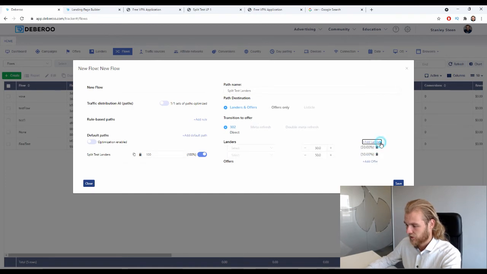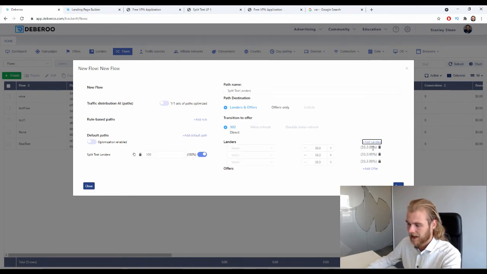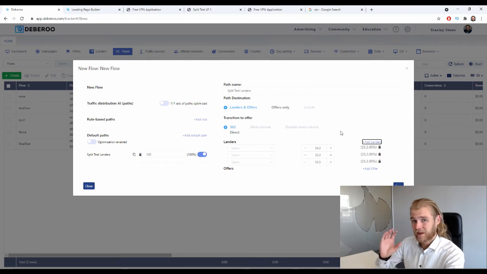Now we are going to add 3 landers, and as you can see, automatically it's 33% of the distribution per landing page. You can also adjust this if you want to send more to one of the landers. For example, if you've already split tested 2 landing pages, you drop one and now you want to split test a new one, you already have quite a lot of data on the old one. So maybe you want to send the majority of the traffic to the new one so that you can split test them faster, okay? That's why you can adjust these distributions. At the start, if you don't have any data yet, I will just do equal distribution.